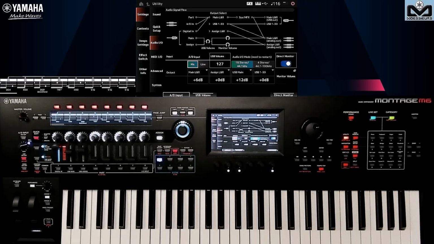On your Montage M rear, you have two sockets for AD input. L is left, R is right. If you want to connect a microphone, it's usually better to put it on the left side. If you have a stereo device, you connect it to both. Plug L and R cables into the two sockets.